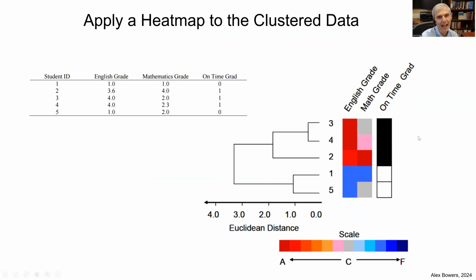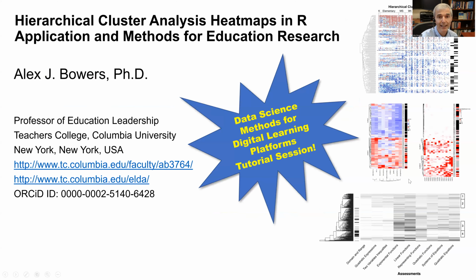And so then after that, we just put the heat map on it, where again, high is hot, and so that's going to be red, and blue is cold. And so we could just then put a 2-column heat map on this. Here I've made gray the middle of the scale, and then you can put some set of annotations like whether or not the students graduated. And so that's how you do Euclidean distance and average linkage.